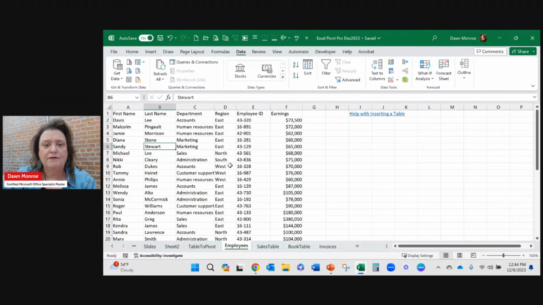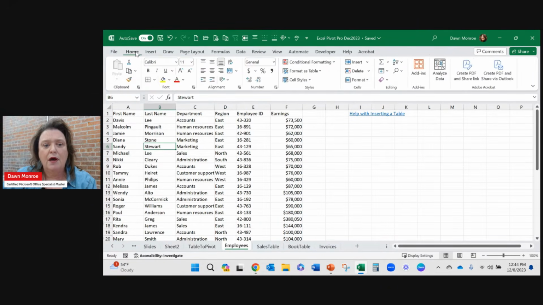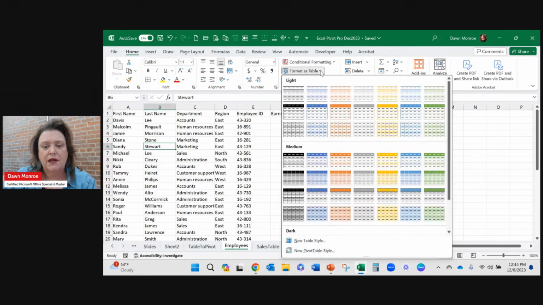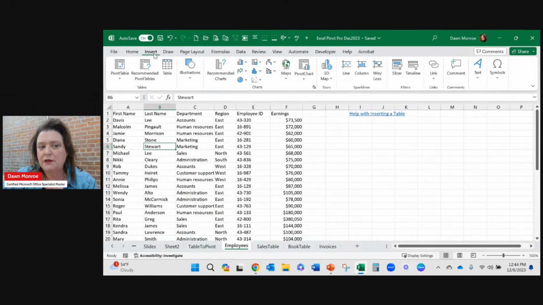So I'm going to turn off the filter from there, and instead I'm going to go on the Home tab, Format as a Table. If you don't love that method, you can also go to Insert Table.